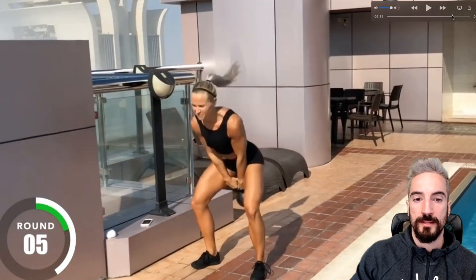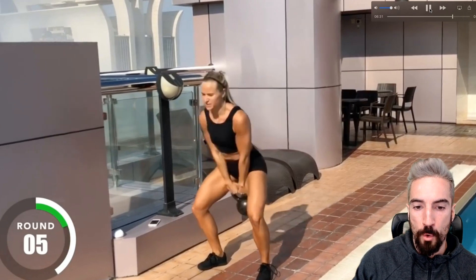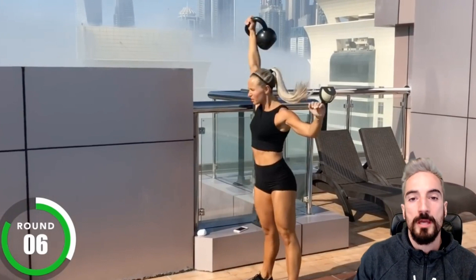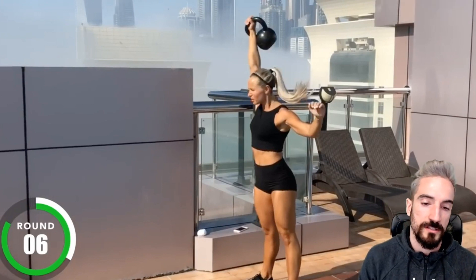As you can see, the kettlebell points towards her head, so she needs muscular support from the triceps to stabilize it. Otherwise she would use skeletal support and the power of her lats to stabilize the kettlebell, which is much more efficient. You could also critique the exercise selection because she's doing an American swing instead of a hand-to-hand swing — this means her anterior part works more than her posterior part. Looking at the thruster, she's also in the anterior chain. So on a high level, we could say: go into a hand-to-hand swing motion where you use glutes and hamstrings — the posterior chain — a little bit more, because once you go into a thruster, you're already working the anterior chain. This would make more sense for exercise selection, but still, it's all good.